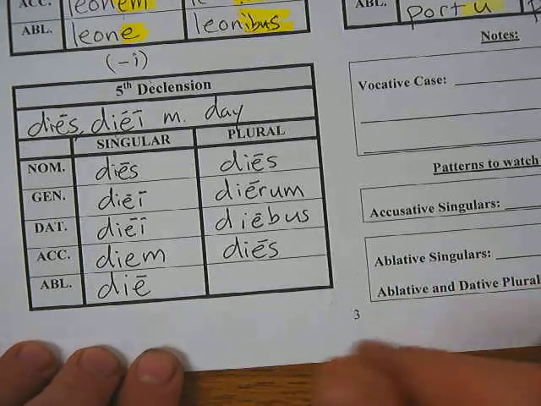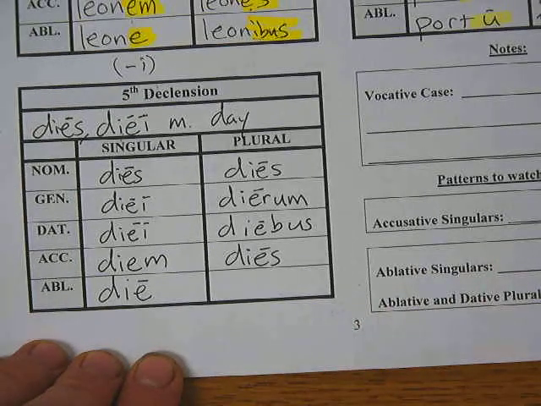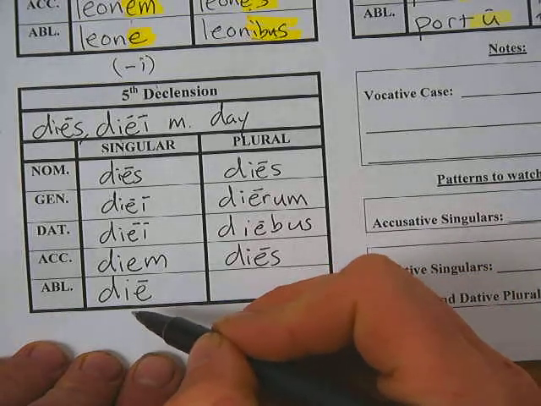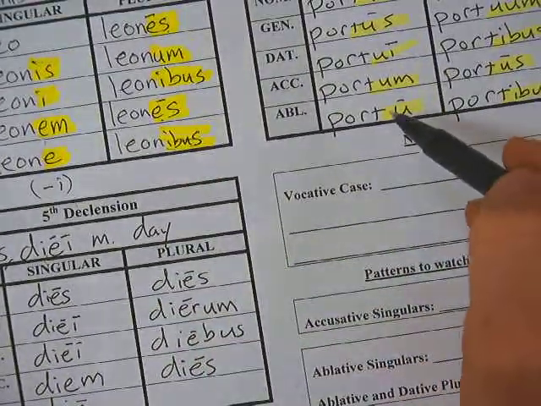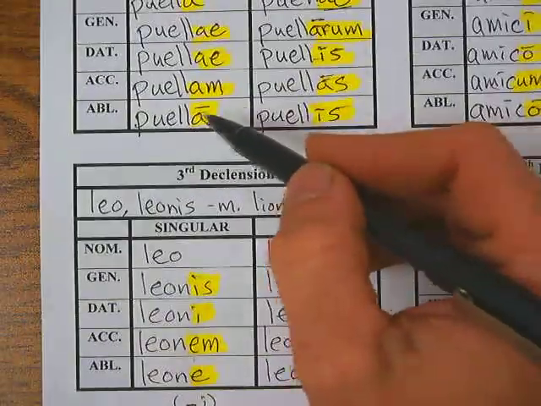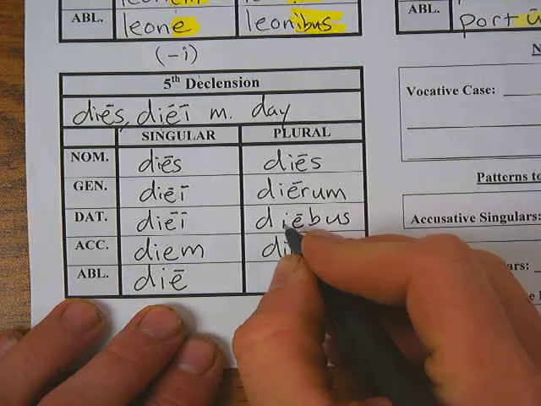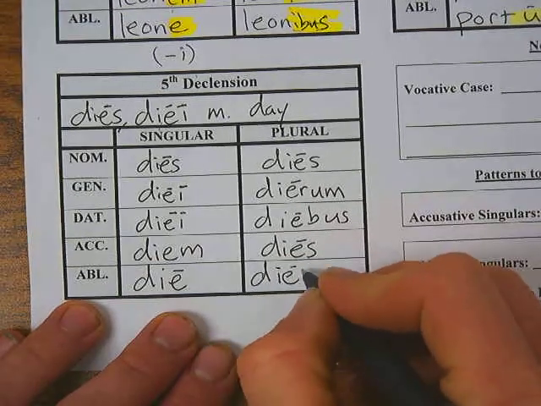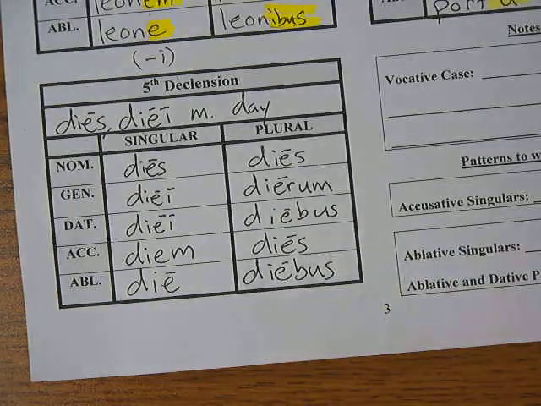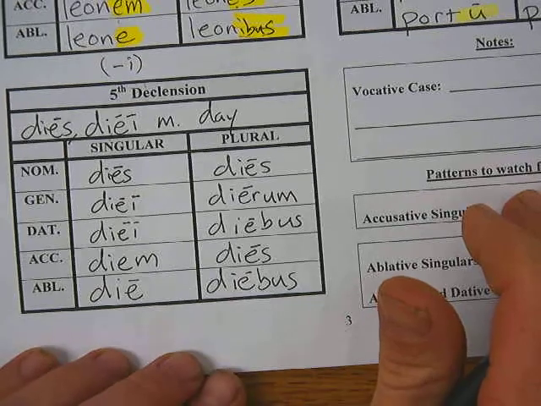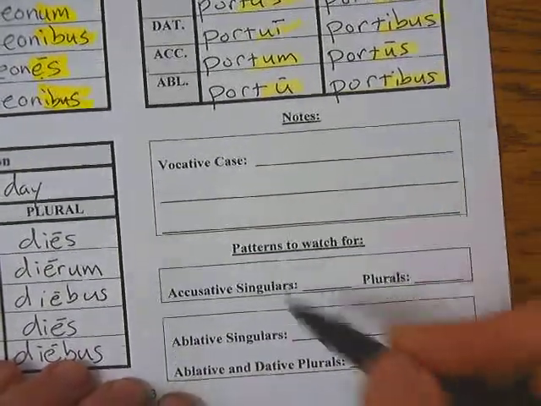If you're saying time expressions, you use the ablative, always. Media die, in the middle of the day. Media nocte, in the middle of the night. And you notice it keeps the ablative singular principle of ending in a vowel, just like all the other ones. That ends in a U, that ends in an E, A, and O. And this is a long E. The rule on the dative and ablative plurals is they're always the same. So diebus. In a few days, paucis diebus, the ablative time expression. Okay, and that's the fifth declension.